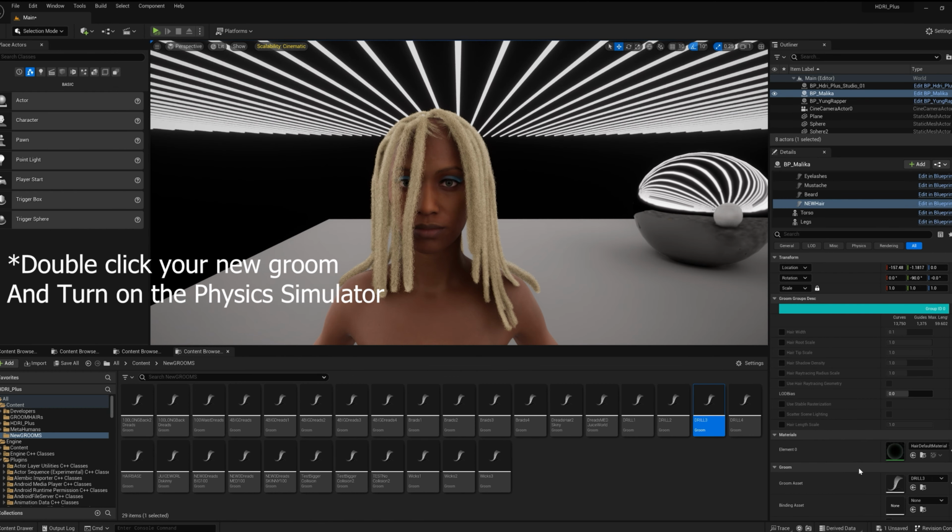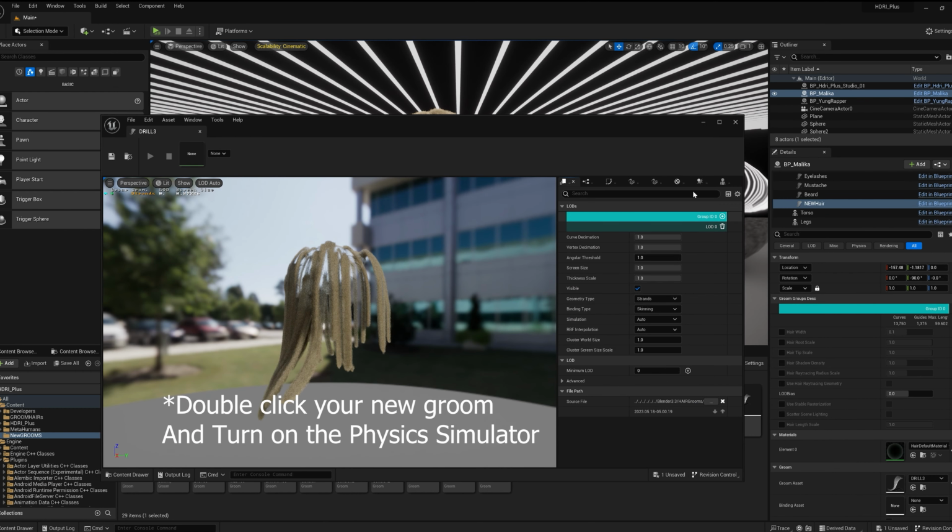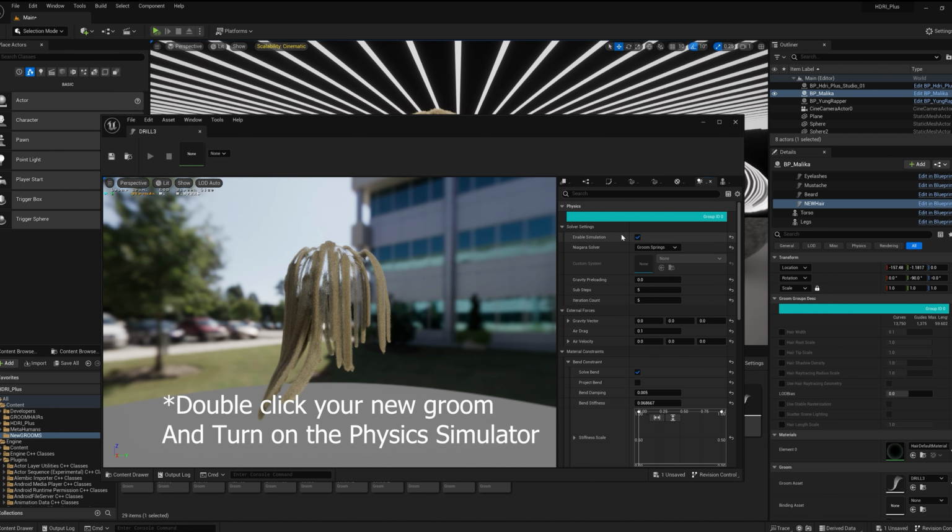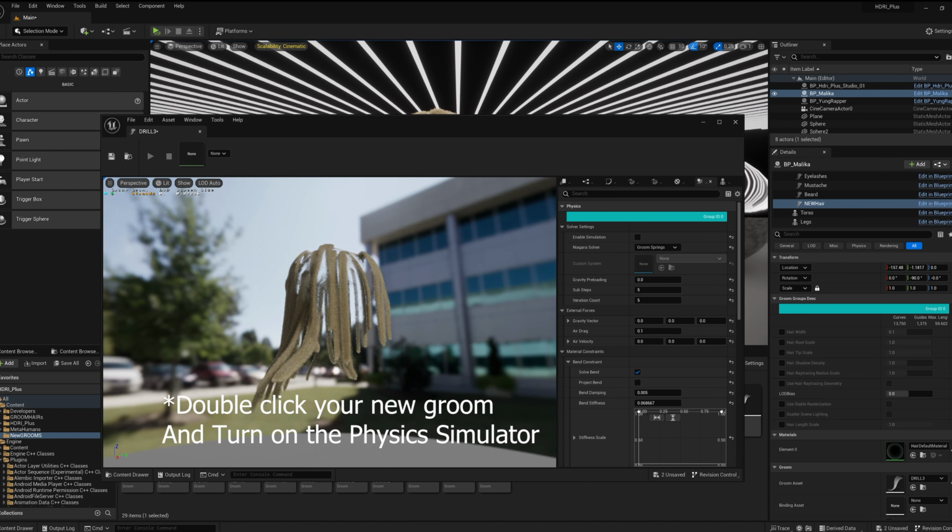You can then select your groom and go into the physics tab to enable simulation.